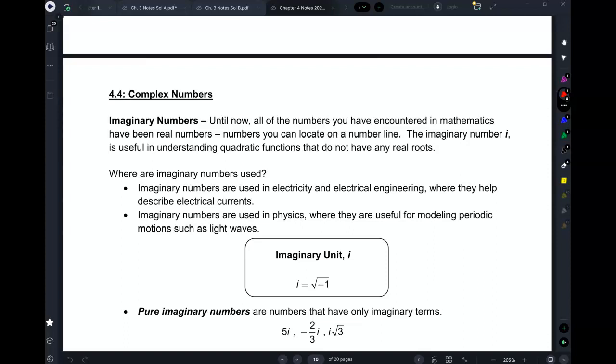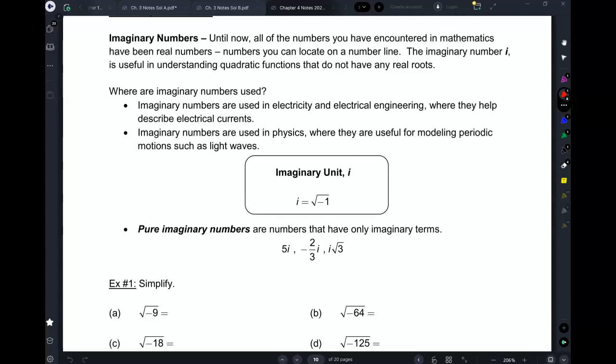Until now, all of the numbers that you've ever had to deal with are just the numbers that you know, and they are real numbers. Remember at the beginning of the year when we were classifying numbers into rational, integer, and so on, I said they're all going to be real numbers because we didn't know of any others. However, there is a whole other class of numbers called imaginary numbers. The imaginary number has the symbol lowercase italicized i. When we write it, it's like this, okay?